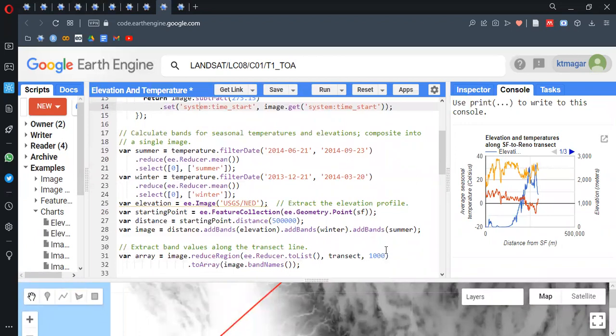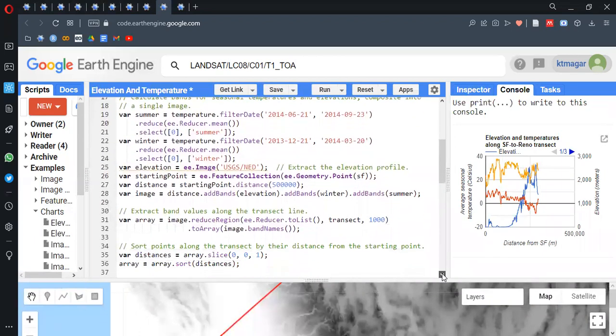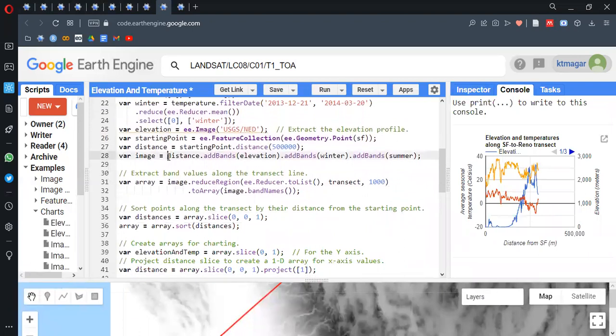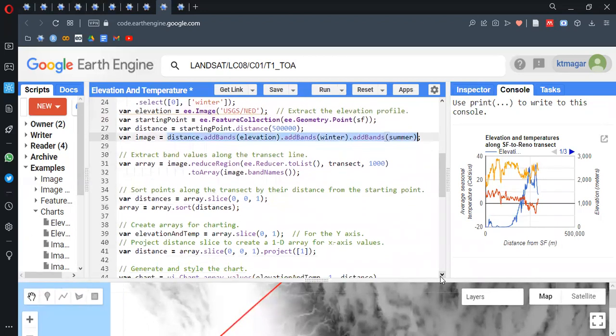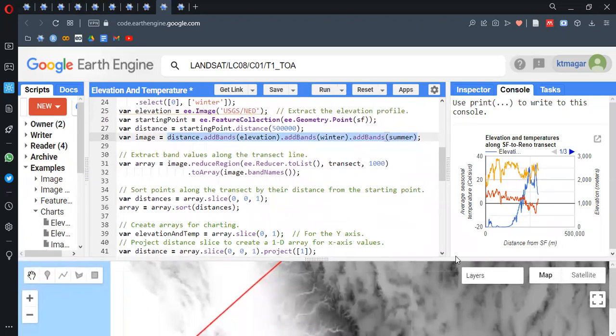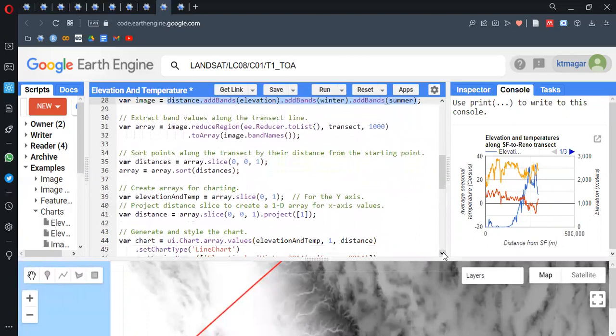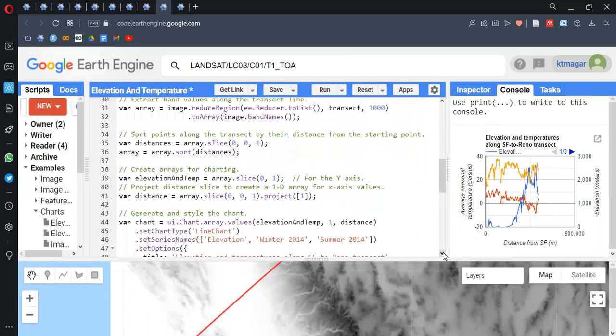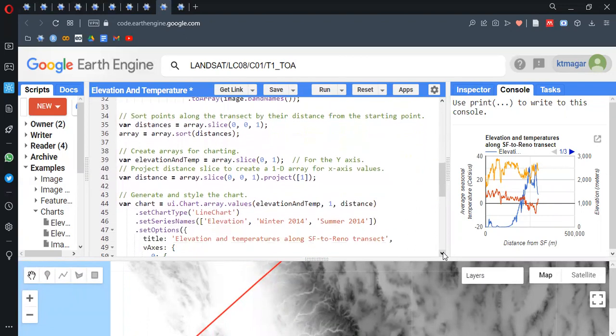We have the elevation here, and we are adding all those bands in as a single image, and we select band values along the line, and we're sorting the points, the starting point, and here we have the arrays, and here we have the distance slice.